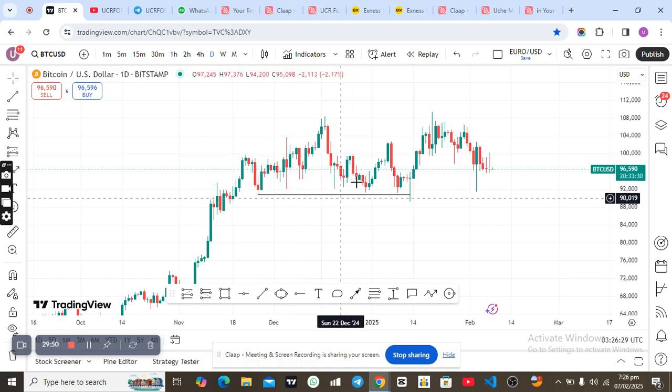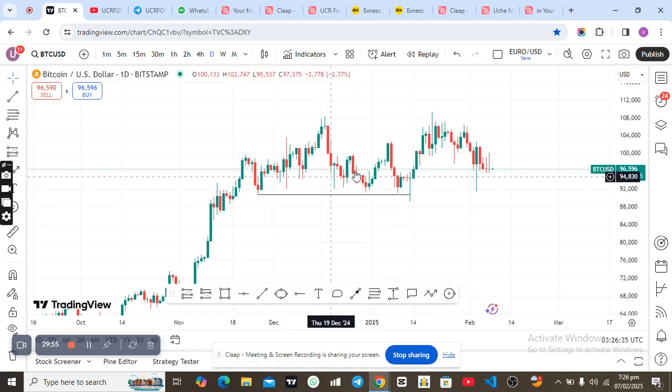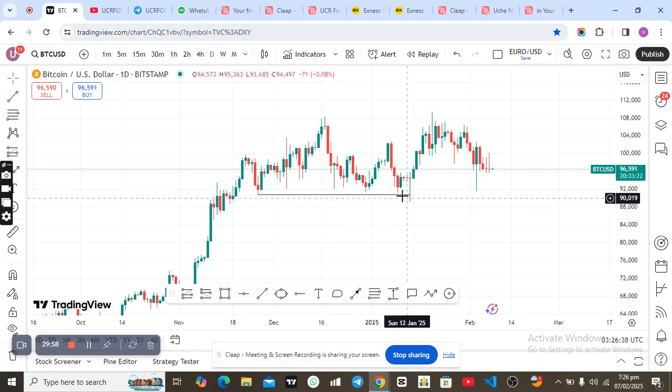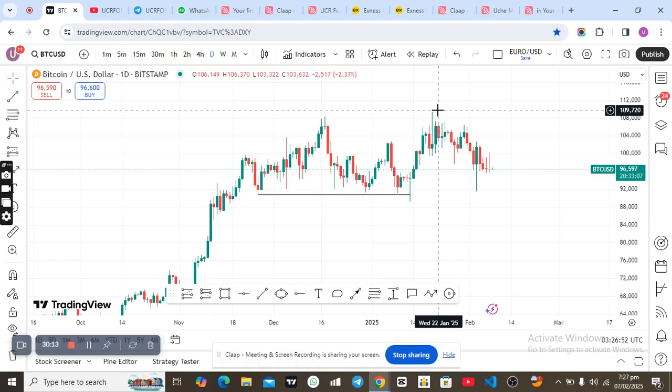When the market came down, their stop loss is here. All these people that you see that are trying to push price to the upside, their stop loss is just resting here. And these guys always know where your stop losses are. So they will always look to hunt your stop loss. When they hunt your stop loss, they will play. You understand? So you see, when the market hunts their stop loss, the market went in their direction.